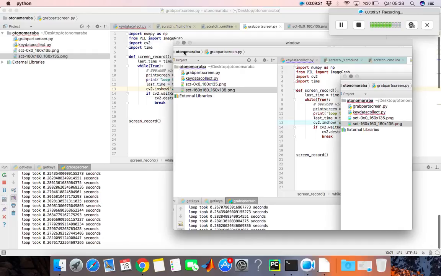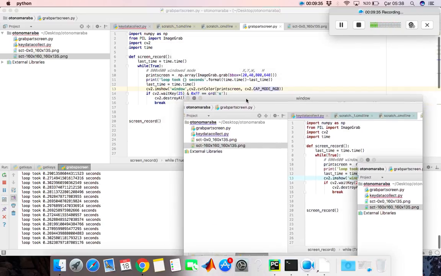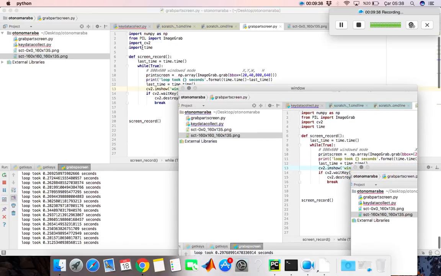For probably it's like that. Probably the left corner of our captured screen begins from here. And what are my parameters? 20 and 40. And let's see that part.